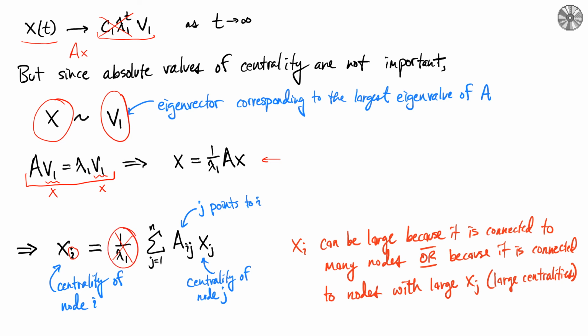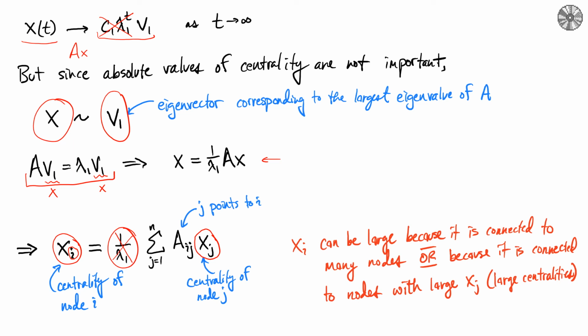And so this gets back to this intuitive way of thinking. We do have to keep this term in there, so we have to divide by the largest eigenvalue, but the idea is that if I take the sum of all the centrality values of my neighbors, essentially everything they're going to pass to me, that is equal to the centrality value that I have. All right, so there's that intuitive idea of swapping centralities, and then we get to a point where you're giving out and taking in as much centrality.